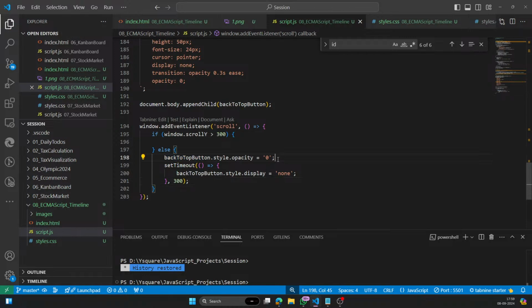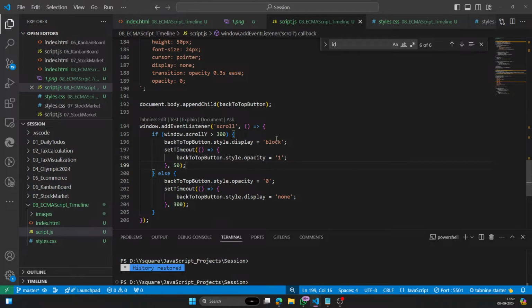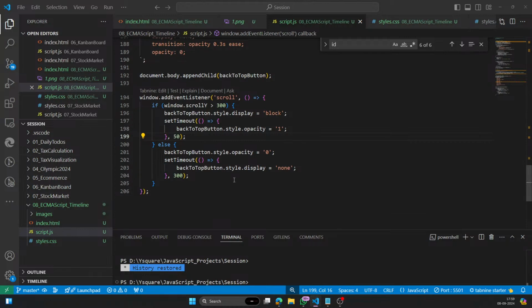Opacity also we will just make the opacity 0. Why are we making opacity 0 and why are we doing both things? We can actually do it in a single thing also. Just think about it and write down the comment, or if anybody has any idea why we need both things. And till that time I'll tell you.